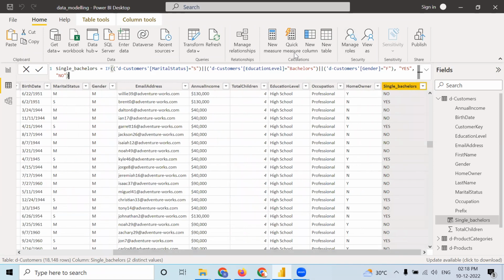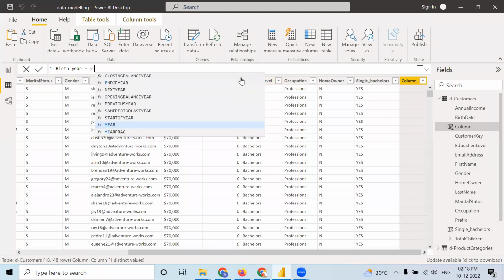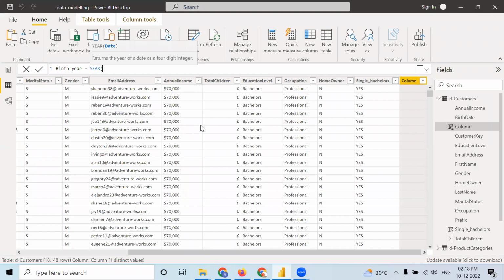So I will tell you, a new column we will take, okay? And here I am writing birth year of the customer, is equal to, then we should write the YEAR function. Within the year function, we have to mention the column in which the date is there.